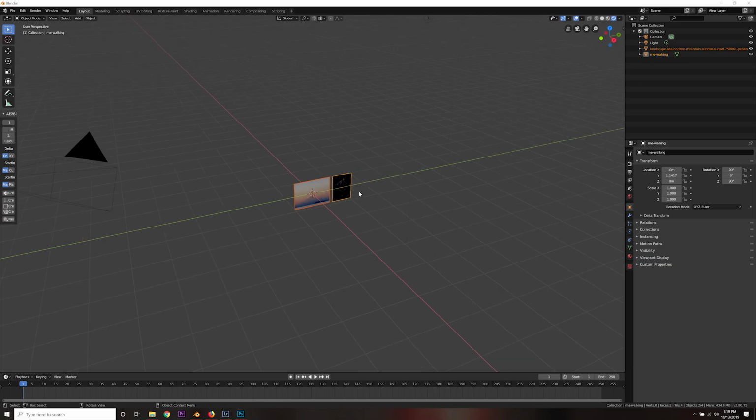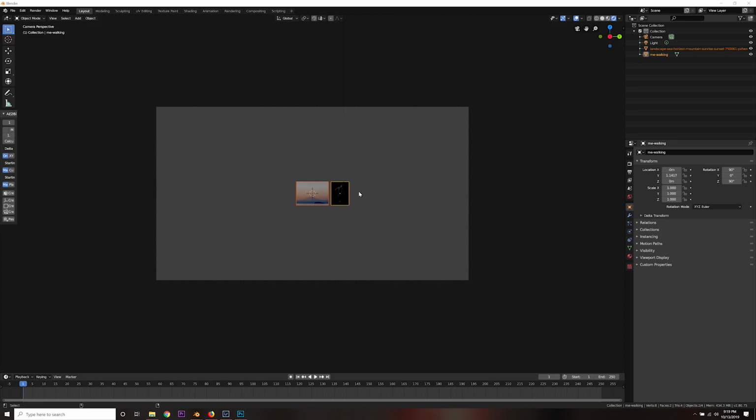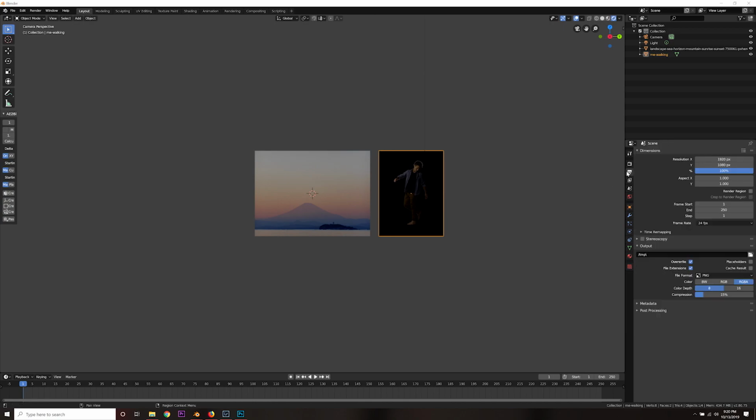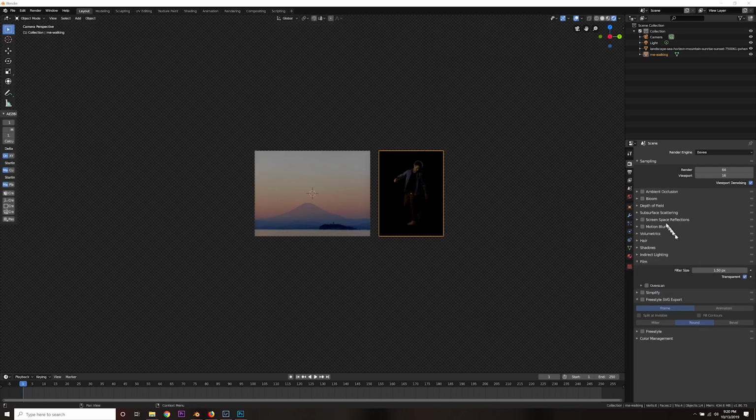And now we can see what we're working with, but this isn't the camera angle that we want to work in. So I'm going to hit 3 to go into side view, Control Alt 0 to snap the camera view to our current view. Also, if you notice, my picture has a black background, and that's not right because we spent plenty of time making a transparent background. So what we're going to want to do is go into the Render tab, go to Film, Enable Transparent. Also, while we're here, we're going to enable screen space reflections and ambient occlusion just for kicks and giggles.